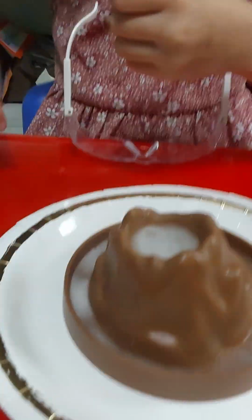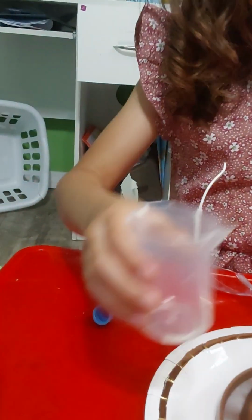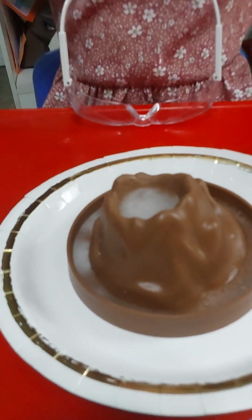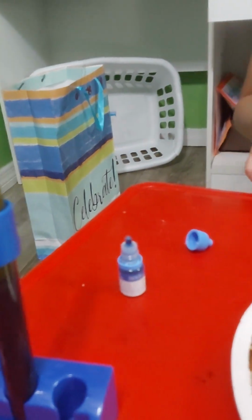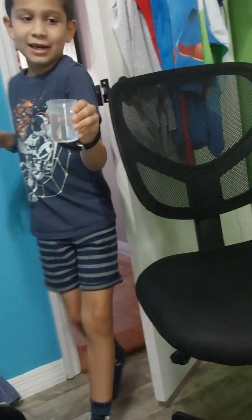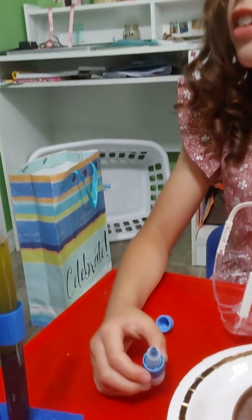Only one and no. Oh, let's add more water after. Get more water. Sonny, get more water. And get more baking soda so we can get it all over. No, we don't need more. All we need is more citric acid. Sonny, you can get more water because that's a lot, Santi. No. Okay, close the door.